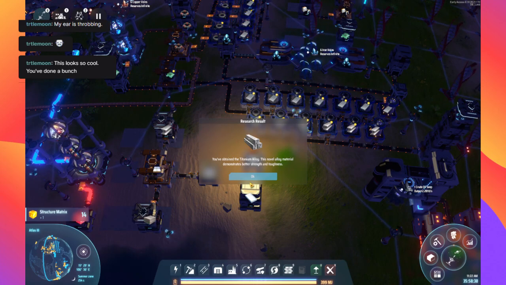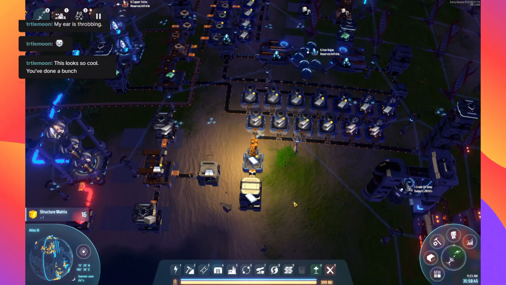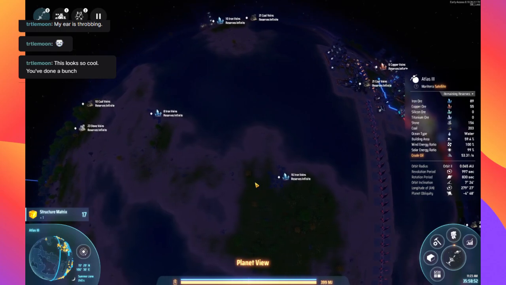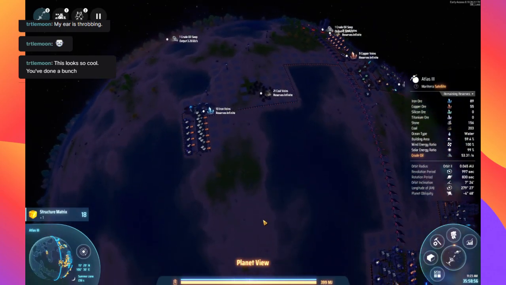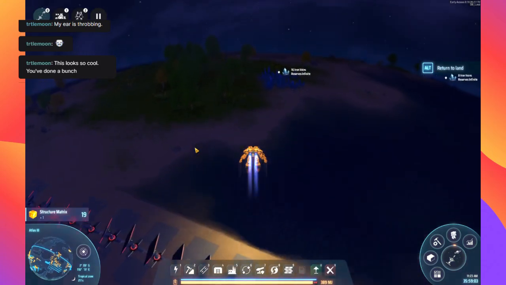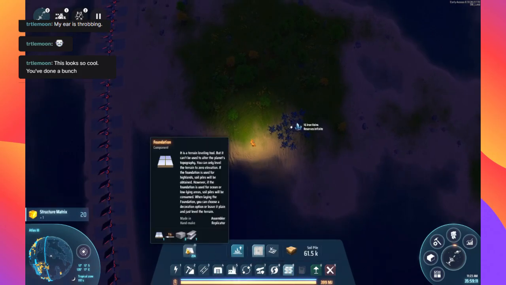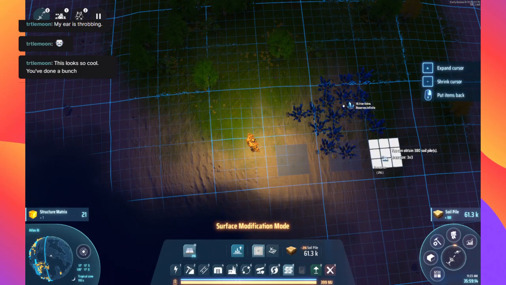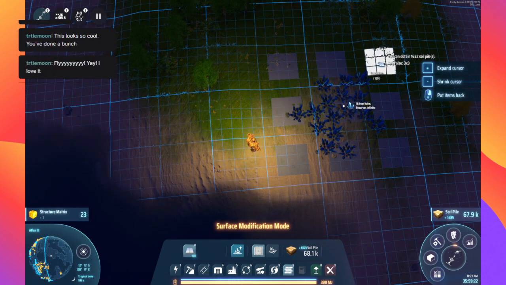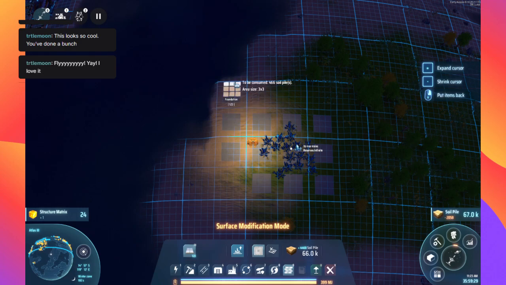Okay, we unlocked it. Now, I think we're gonna need to find an iron vein. Maybe we use this guy and just set up a big smelter section. Okay, let's go over here and have a little gander. Okay, so let's start with leveling everything out. Give us a little more space over this way.